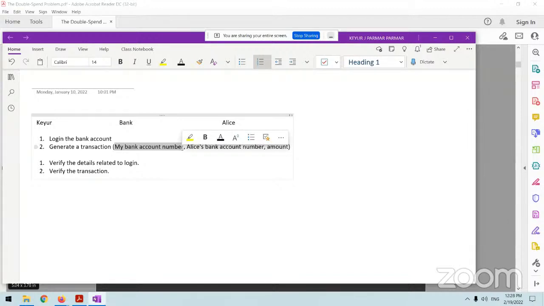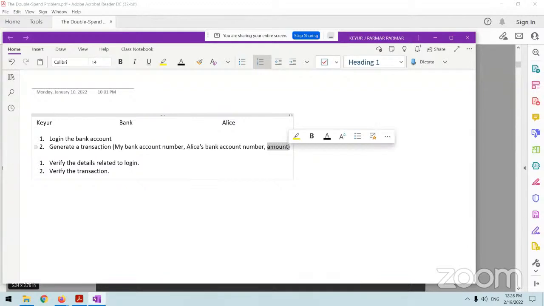The bank does not want that. So the bank is going to verify the person who has logged in, that the account number is the same as that person's. Then the bank is also going to verify Alice's bank account number. And the third thing the bank is going to verify is the amount mentioned in that transaction.